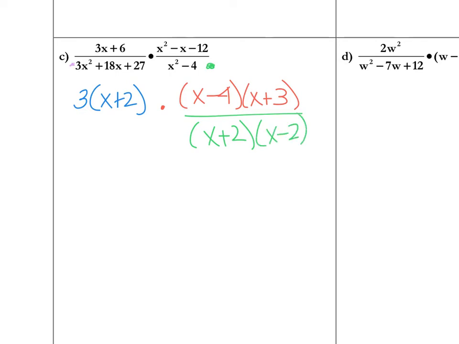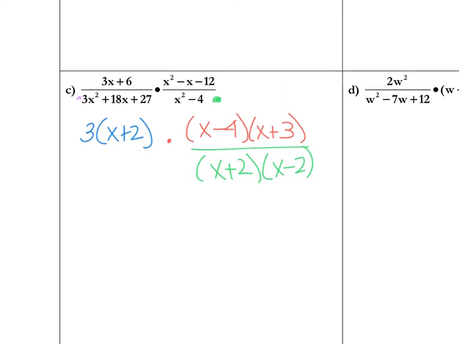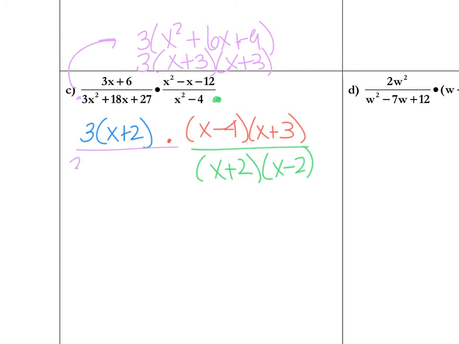And I saved this one for last just because we do have a little bit of work we need to do beforehand, because there is a GCF. So I'm going to take that GCF out. I'm just going to do my work right above it. And then ask yourself, can this factor any further? Which it can. So x plus 3 times x plus 3. So I'm going to go ahead and re-write that down here. If you want to color coordinate everything, you know where we got all of it.